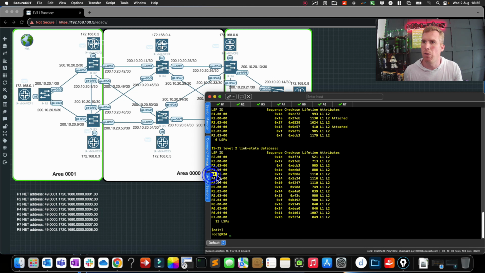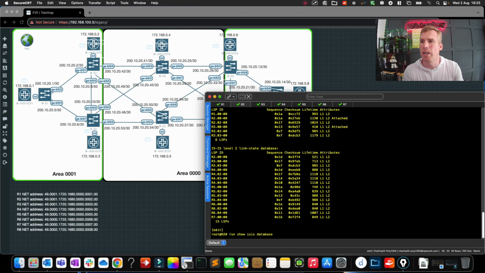However, R40200 is where you would have a designated intermediate system, or in the OSPF world, the designated router. In the ISIS world, it's called a pseudo node. So in here would be the actual designated router advertising the details, the link state PDUs for R402, i.e. the designated router 00. So these different LSPs do have different meanings to them.